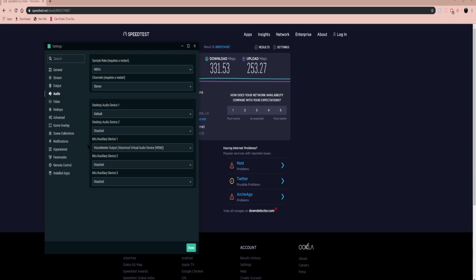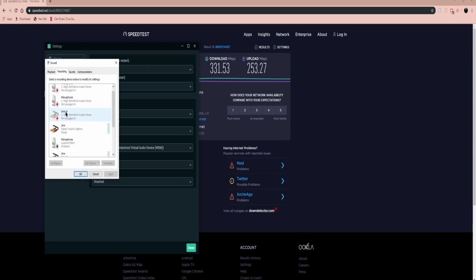Then you'll come to your mic. You'll set that to whatever your mic is. You see here, I have mine set to Voicemeeter, and that's because I use an app called Voicemeeter, which is a soundboard, and I use it on my Stream Deck. But that's just because that's what I use. You're going to set it to whatever your mic audio comes out of. So check Discord. That would be the first place I would check. Whatever it says there, that's what you're going to be looking for. Or if you can't find it in Discord, or in Discord it's set to default, you can come down to the bottom right of your screen, select sounds, go to recording, and see what your default communication device is.